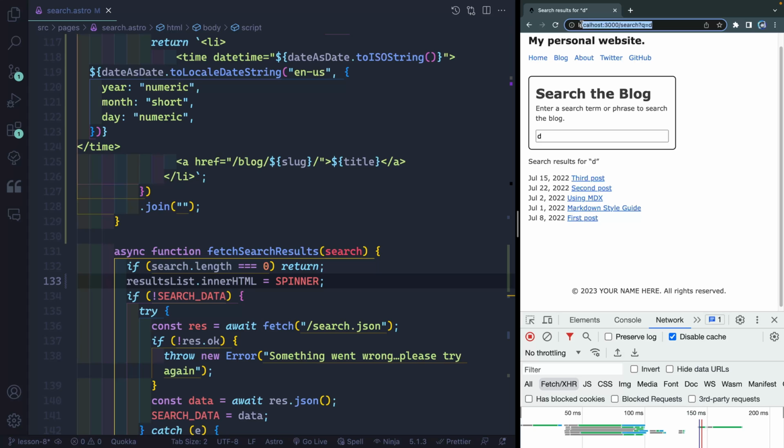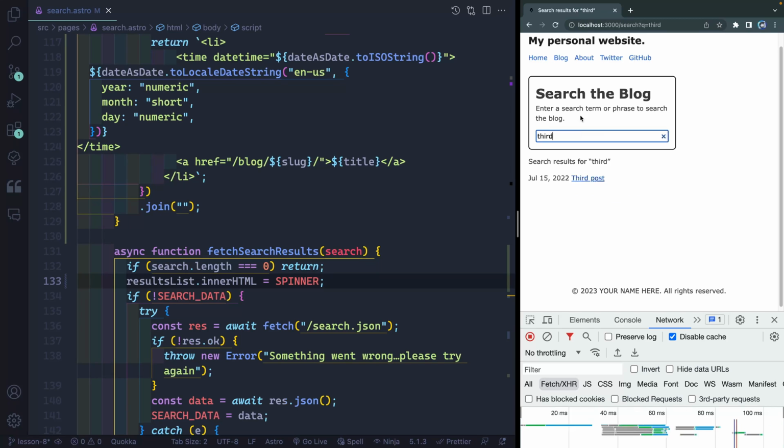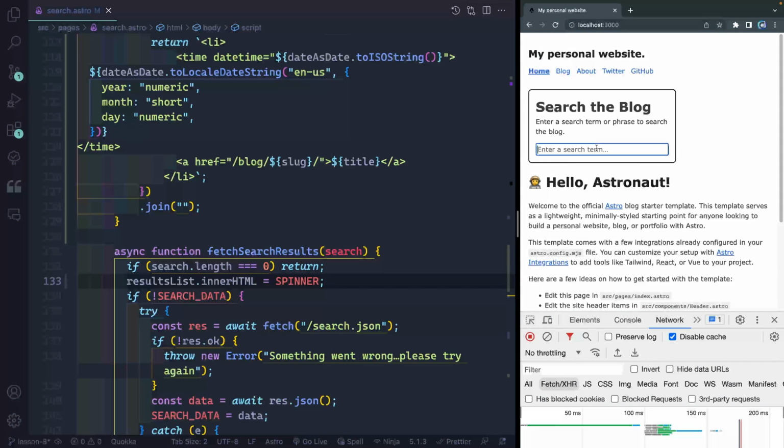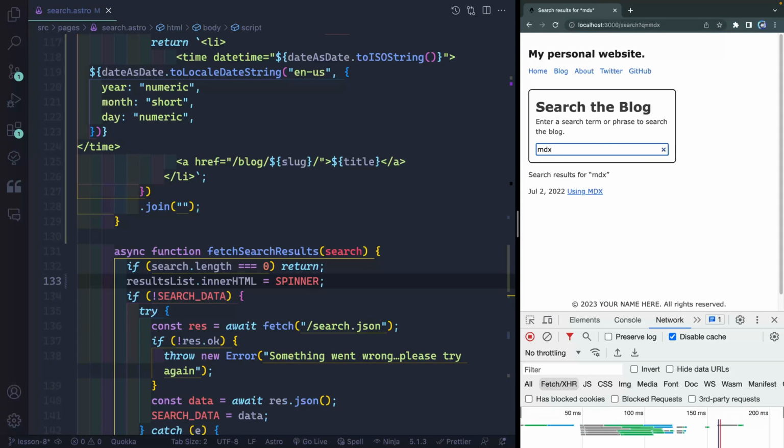And again, the cool thing is I can actually share this URL, and the same person that I share it with will get the same results I got. So third, whatever, come in here. Now, again, let's go back out to the home page and search for like MDX. Remember, that is going to move us to our search index. It's going to do that query. It's going to then show the results. All of this is what we've created in this series.